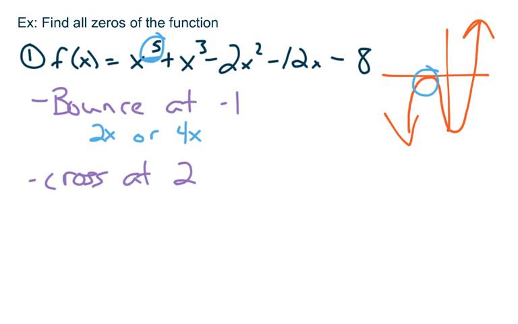The other solution here, I'll do that in green, this x value of 2, since it crosses the x-axis there, it's going to occur an odd number of times. So that could be 1 time, or it could be 3 times. I don't think it's going to be 5 times because remember, we do have this second solution over here, and if this occurred 5 times, then there wouldn't be any more available solutions for the -1. So I'm guessing it's either going to be 1 time or 3 times.